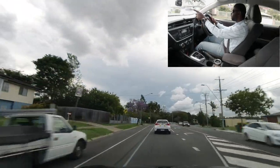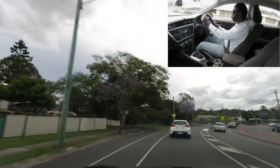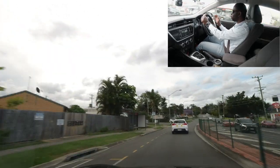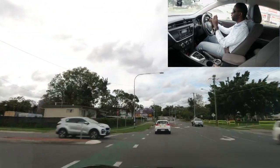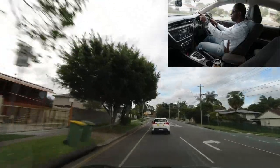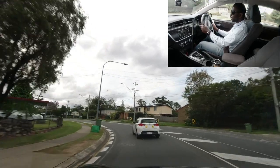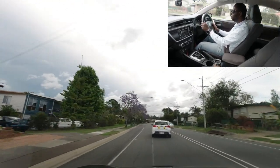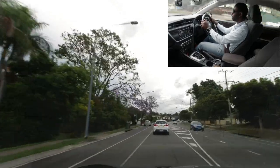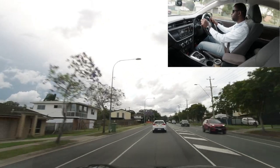There are multiple signs warning of the upcoming pedestrian crossing — no one wanting to cross, so continue. Speed remains 60. Road works ahead. Another 60 sign. There's also a sign indicating 40 at the bend — slow down to around 40 through the bend, then speed back up to 60 afterwards. There's a bicycle lane on the left again. Check through intersections. You can travel around 55–56 in this section.